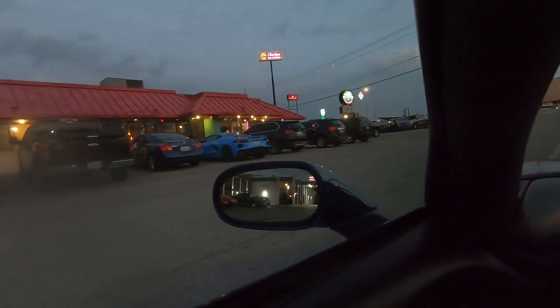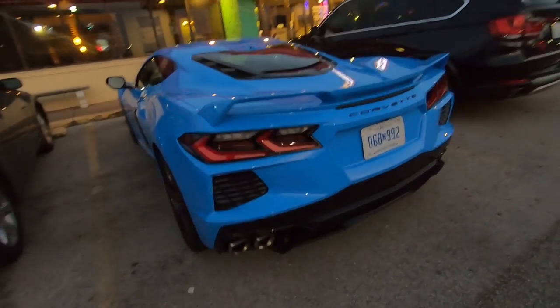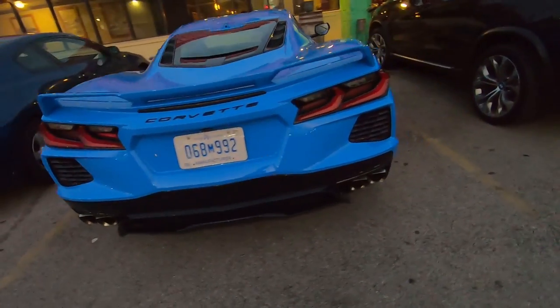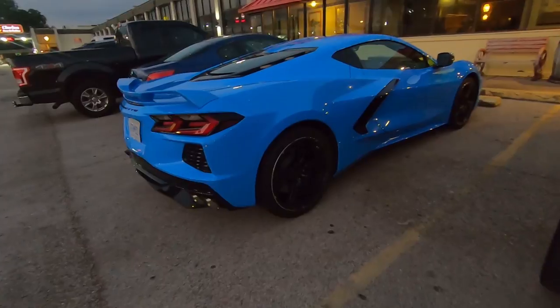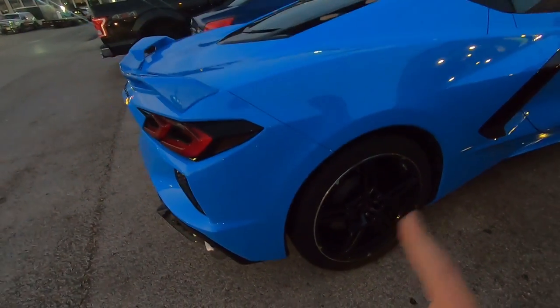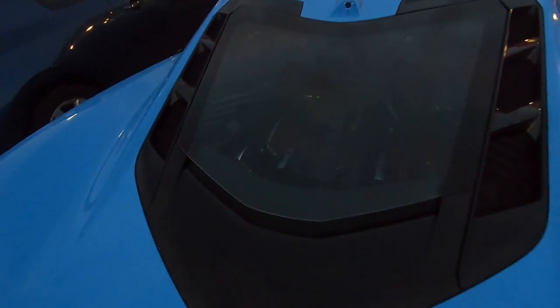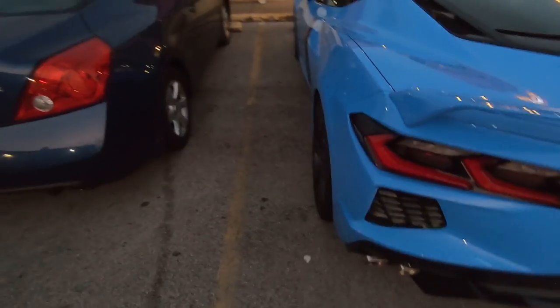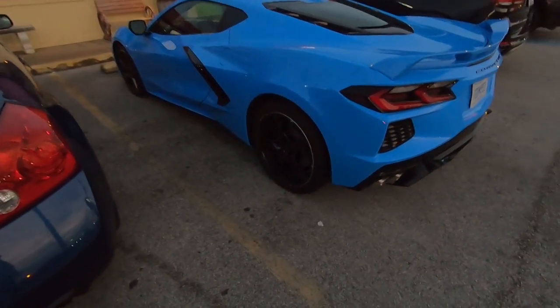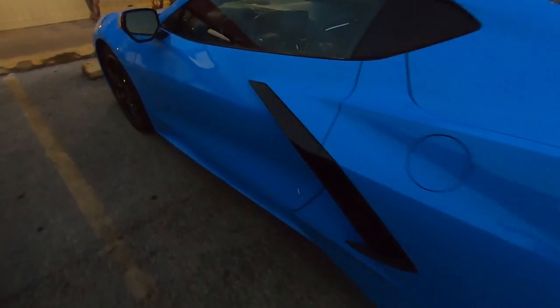Well, brothers, look what we found. We found a little scooter — let's go take a look. This is incredible. Oh my god, look at this thing. It looked like curb wrench, but that's just a chrome accent there, a polished accent, and then obviously the engine's in the back. Holy crap. This is a beautiful color too. Hopefully they're cool with me filming this, but this is beautiful.